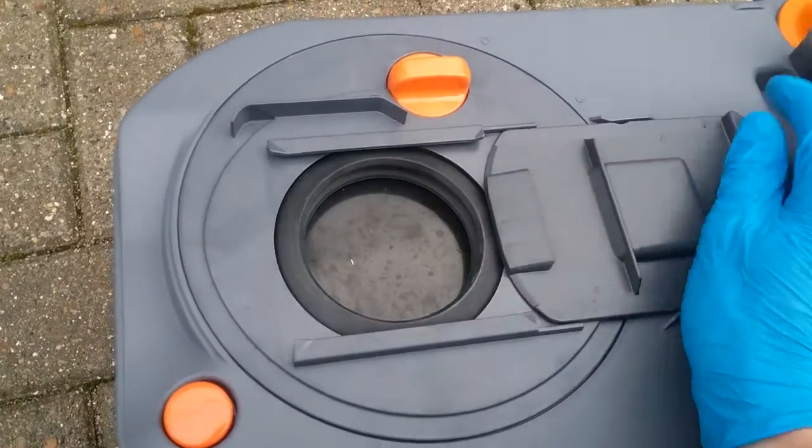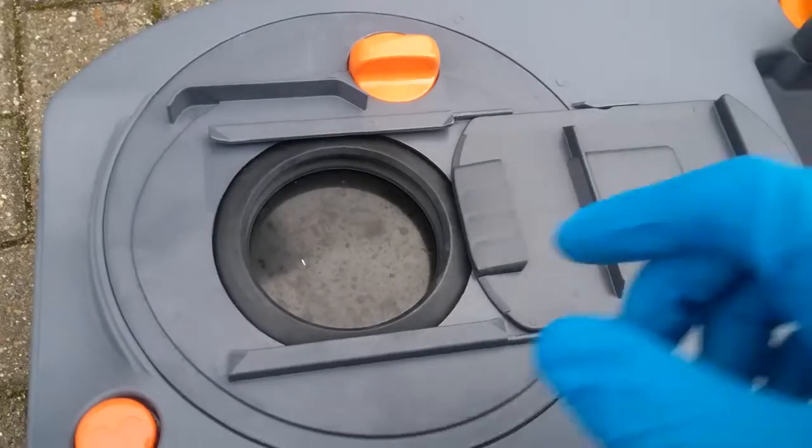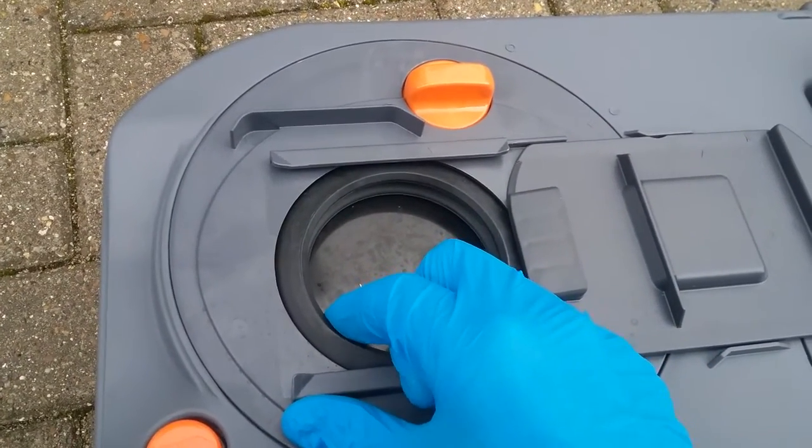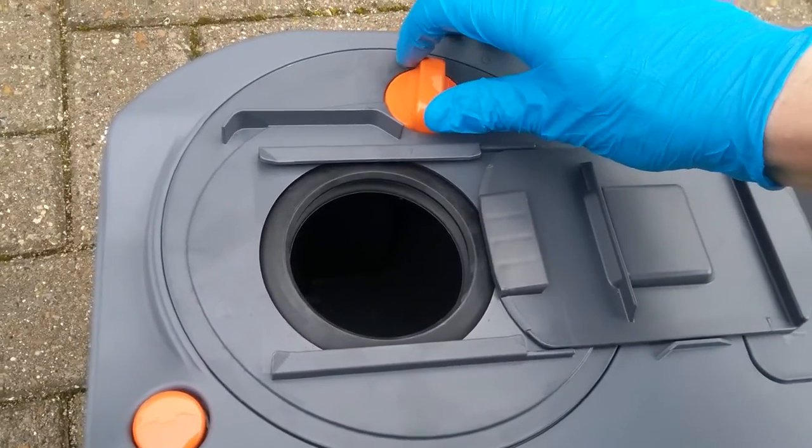It is also advisable to keep this seal lubricated. Thetford do their own seal lubricant, but any silicone based lubricant is fine. This is also a nice quick and easy way of giving the cassette a clean.